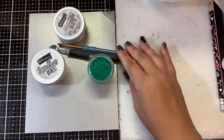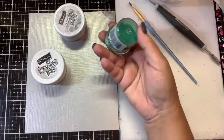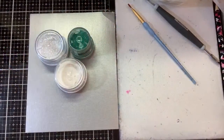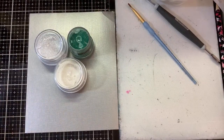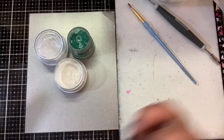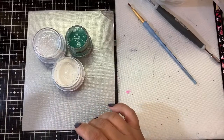All right, so let's talk about what is heat embossing. Heat embossing is basically when you take these tiny little fragments of plastic or wax, I don't know how you want to describe it, and you melt it. Now, there is different embossing. There's embossing folders, there's embossing with styluses, there's all different kinds of embossing. So we are specifically going to talk about heat embossing today, where you take heat to it.